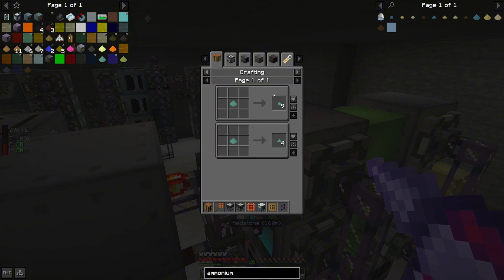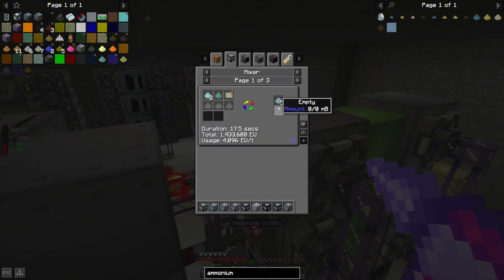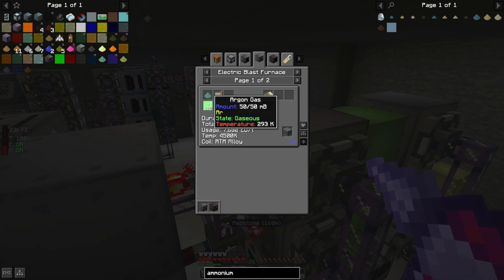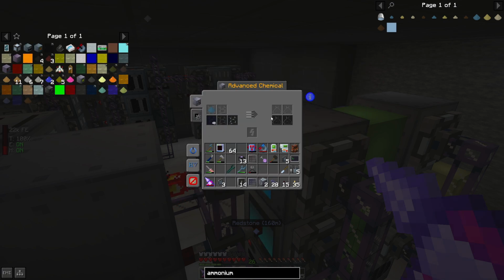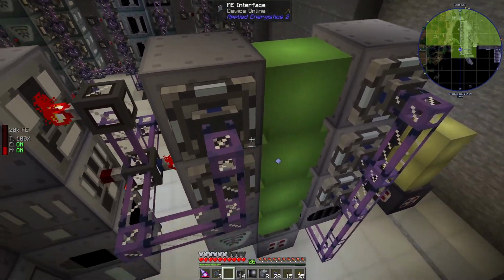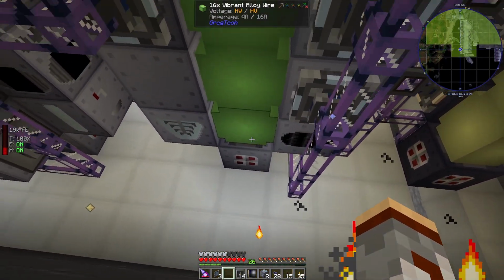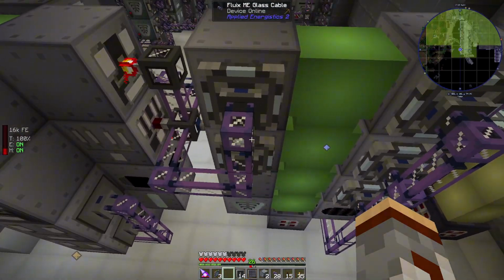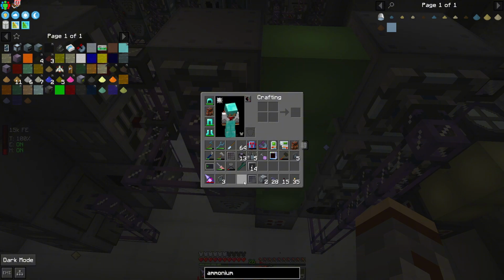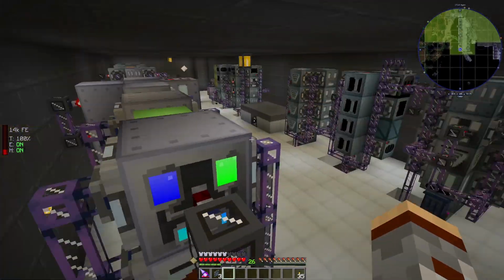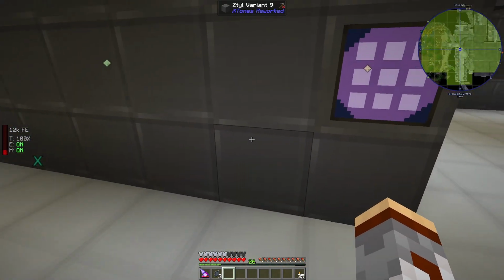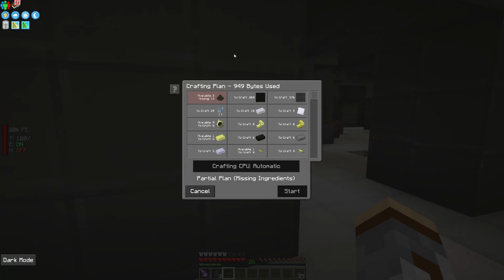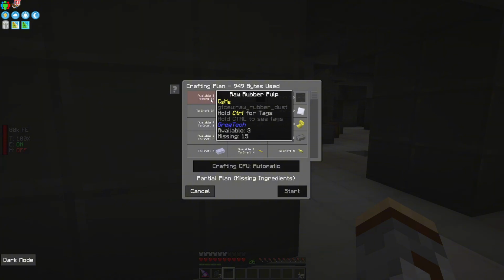Then with that, we'll be processing that in a blast furnace with the argon that we should already have. Okay. I feel like I am going a lot slower for some reason. I don't know. I must have used my last reactor. Reactor? So I'm gonna get a nut. Oh, dear. Raw pulp again.